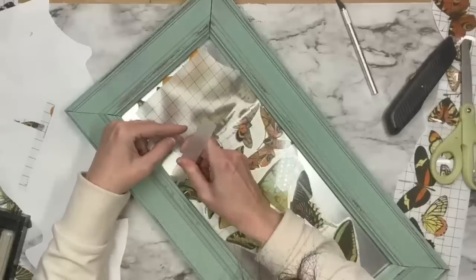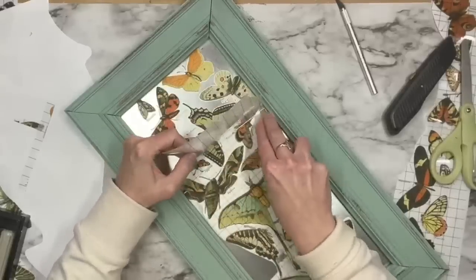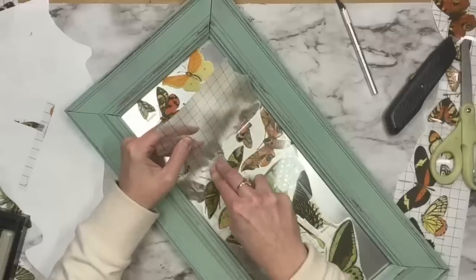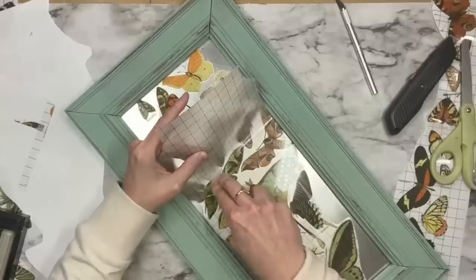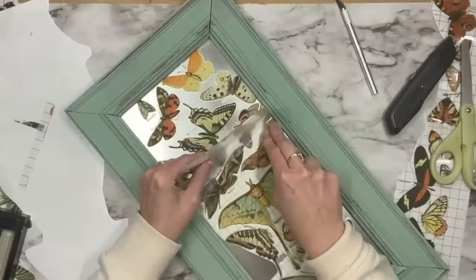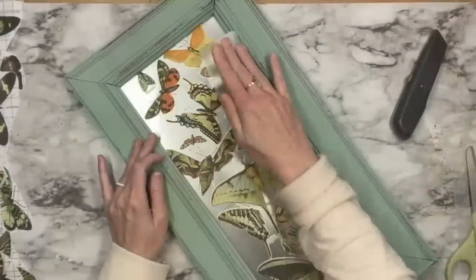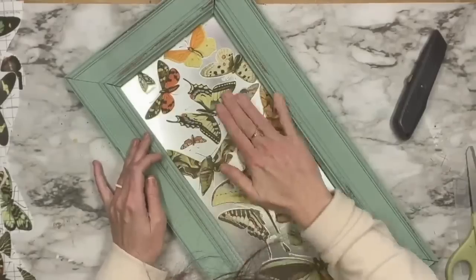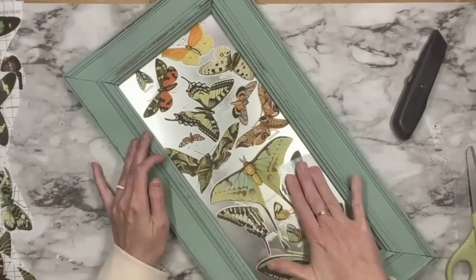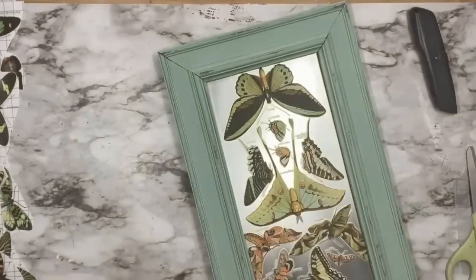If anything is still left on your paper, you just lay that transfer back down and rub a little bit more on it until it is stuck to the surface. I'm going to continue this all the way down the mirror. And then after that, I'm going to take that backing and burnish those butterflies into my glass. This is just going to ensure that nothing is sticking up so it doesn't peel off. It's nice and everything is adhered.